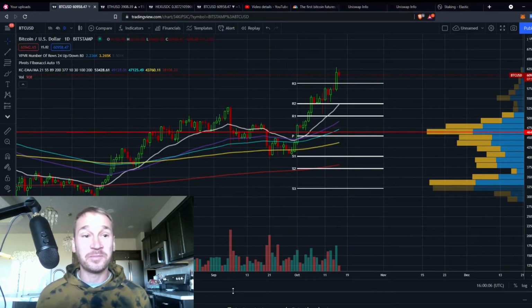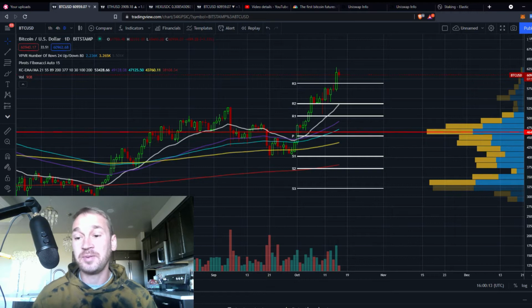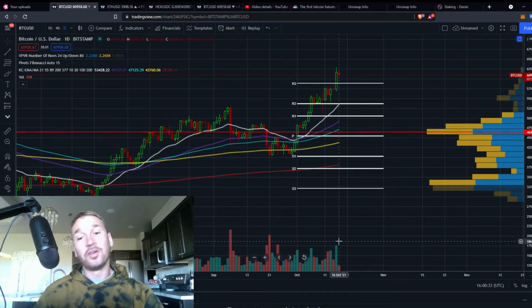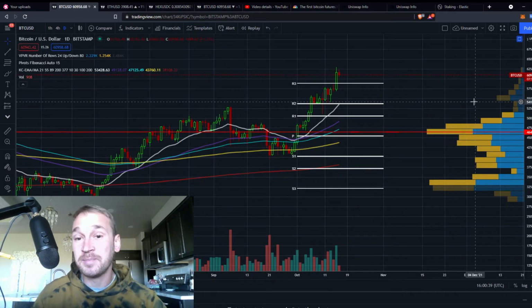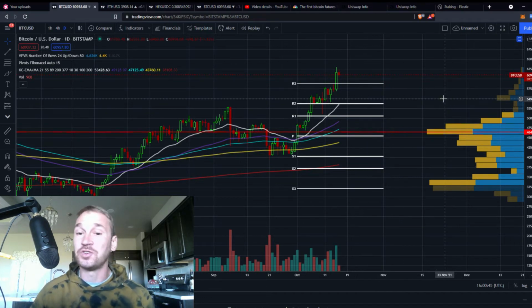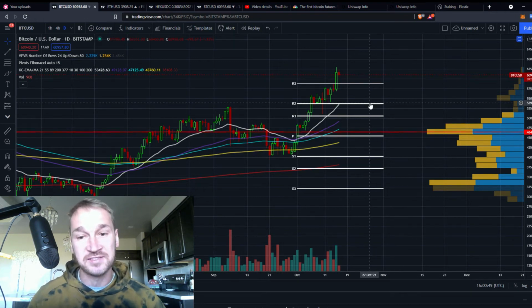So what does this mean for Bitcoin price? What does this mean for cryptocurrency in general? I think up and to the right. I think Bitcoin is going to pump slowly on this ETF hype, and then I think a lot of it is baked in. I think we're going to see a lot of huge moves up and down. I think people are going to get shook out, and all-time highs are in our near future. If you did miss the pump, a good place to buy, a perfect place to buy, would be 53,000 at the 21 exponential moving average. Now remember, there's no certainties, there are only probabilities, and that is a high probable place to bounce.